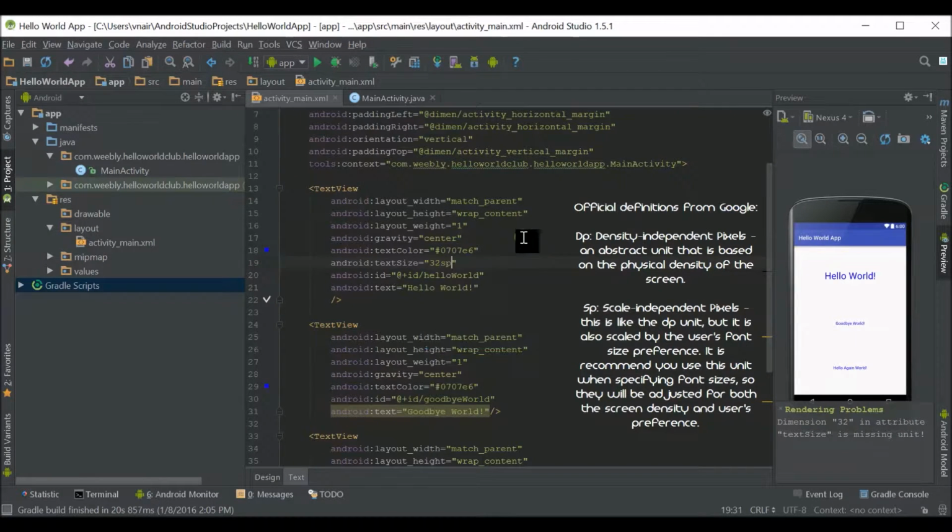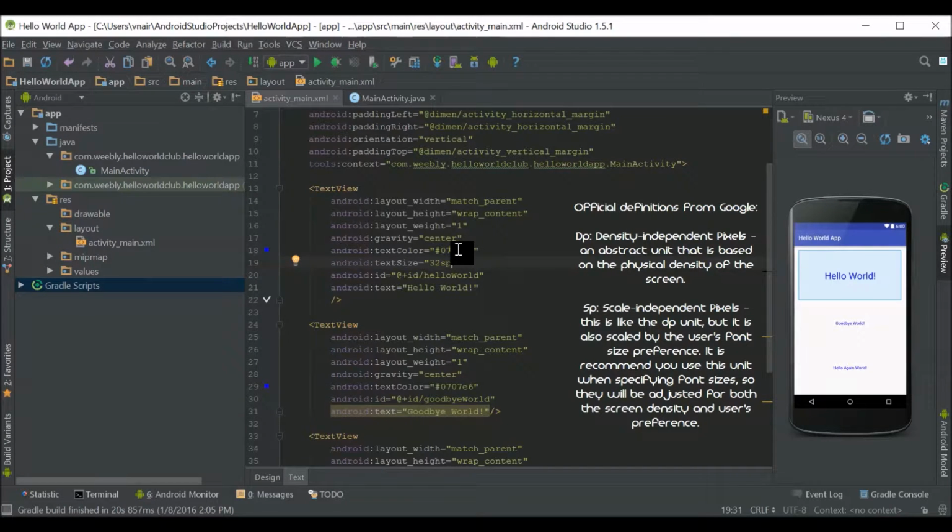So by using SP, Android kind of recognizes this SP value, and it knows how to scale that SP value to what the user wants. So it just makes our app more user-friendly to anyone who has custom text options on their phone. So that's usually the reason why we use SP.